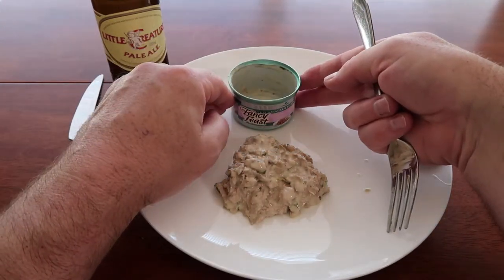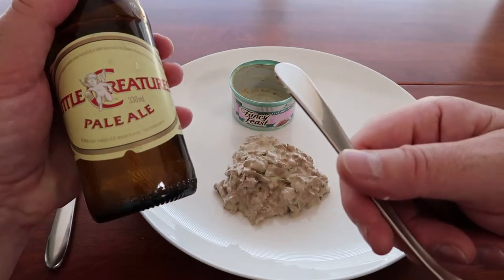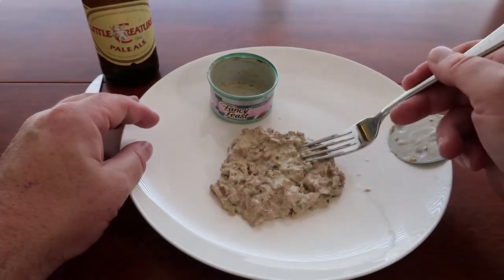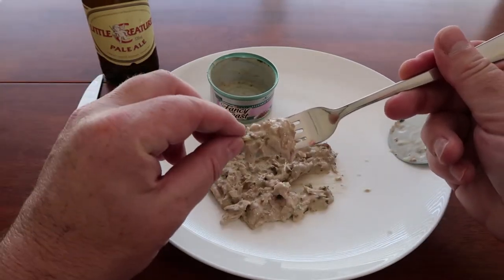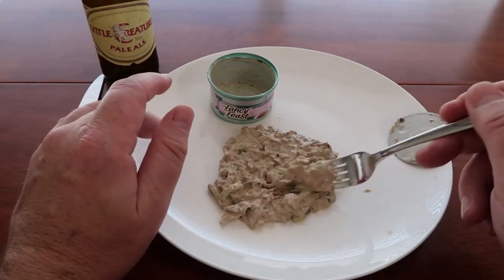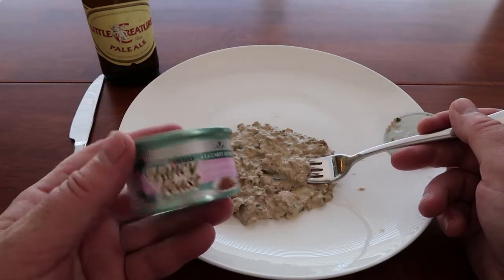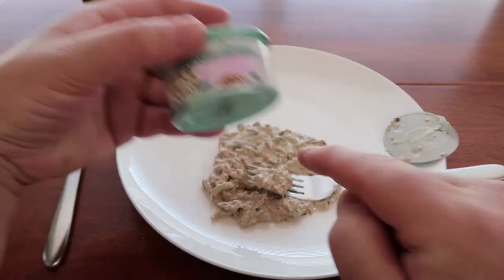It's a public holiday down here, so a few beers last night. And I should tell you today's drink of choice is the Little Creatures Pale Ale, made in Western Australia. It's quite good — they also have a really nice bright ale. So doesn't that look interesting? I can see bits of greenery and some spices. I'll smell the can — it smells like tuna, actually. It smells like tuna and dog food. Not overly interesting in the smell. Interesting — the picture on the can looks nothing like what's here. This looks like a bleached version.